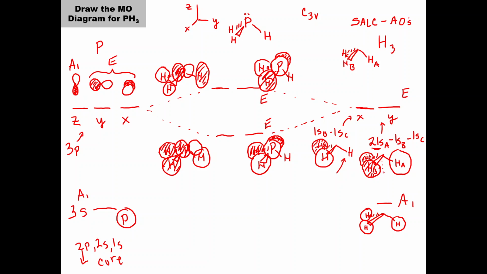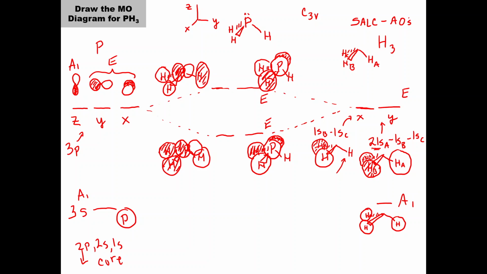And also, if I have a node going this way along the XZ plane, if I rotate that node 90 degrees, it cuts across that hydrogen. And so I can't put a S orbital on a node, because how could it be negative on one side and positive on the other? It's an S orbital. And so it kind of just destroys that S orbital. We can't use it if it's sitting on a node.